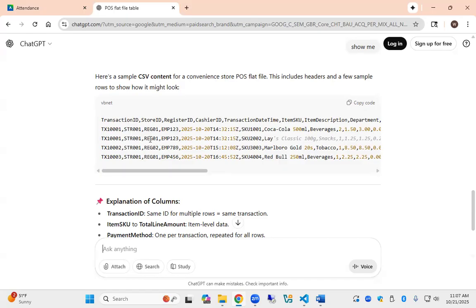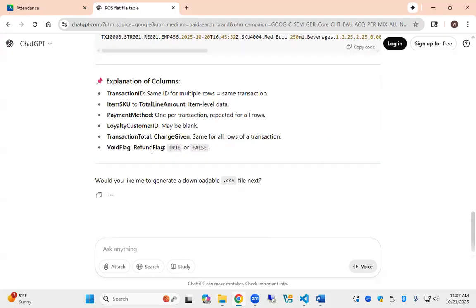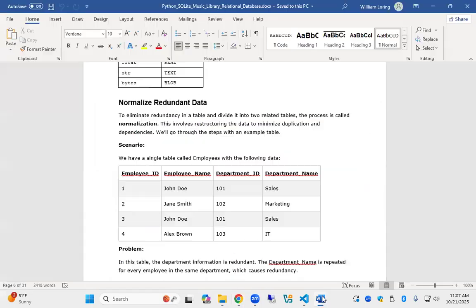I have to have some way to connect those together. It's not easy. We don't need a download file. I just wanted to show where we're starting. So that's where this starts.